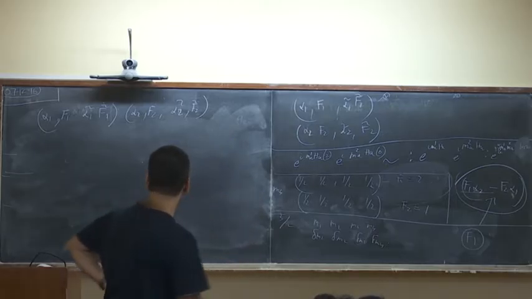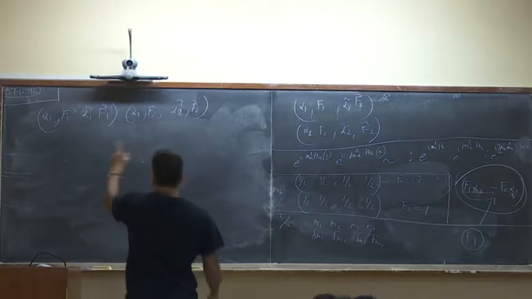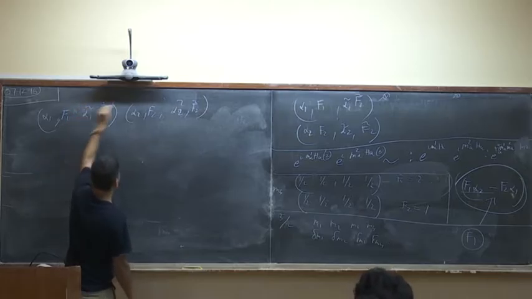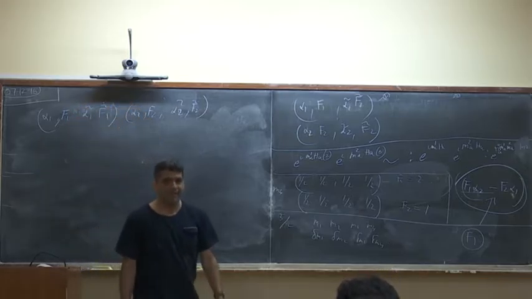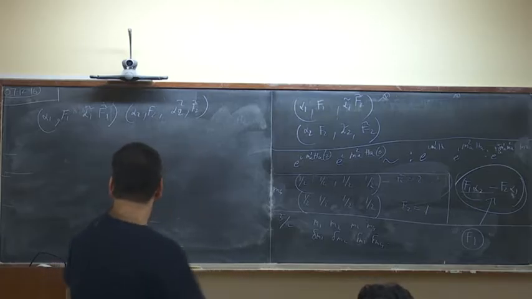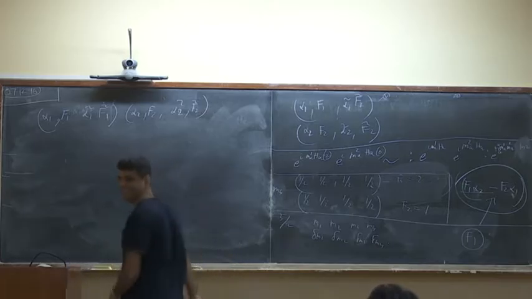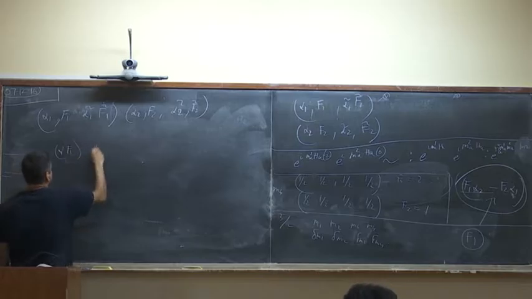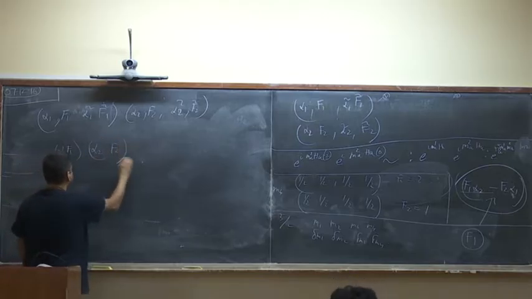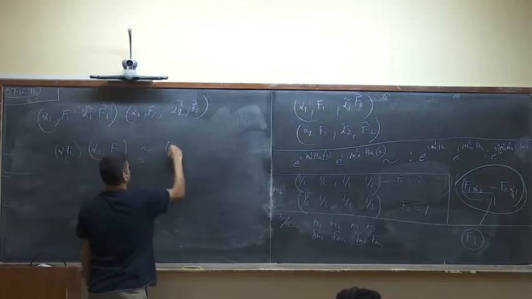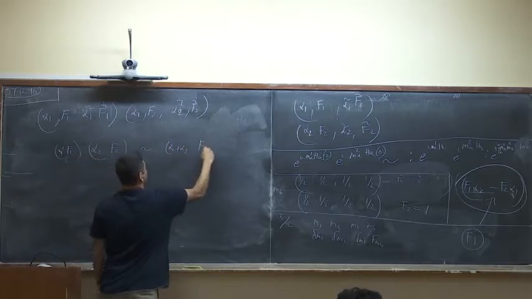So where were we? Suppose we take the OPE of an operator in this sector and another operator in this sector. Can you tell me what sector we will end up in? Let's first look at alpha. Again, left and right are decoupled. So let's do alpha 1, x1 with alpha 2, x2. Exactly. This just goes to alpha 1 plus alpha 2, x1 plus x2.